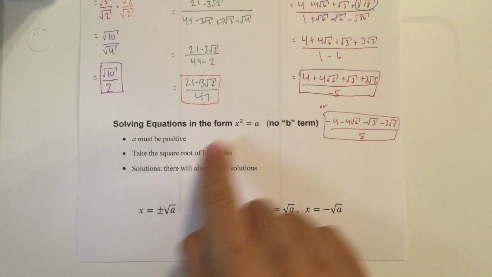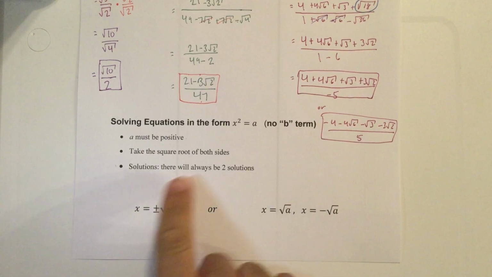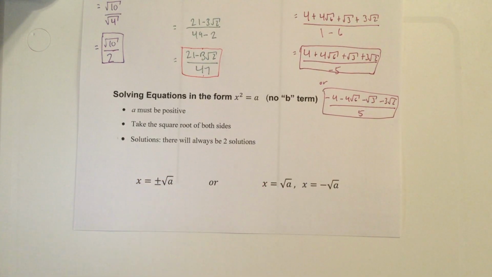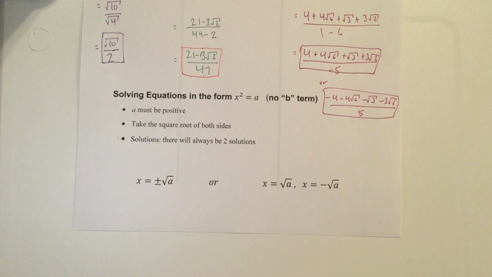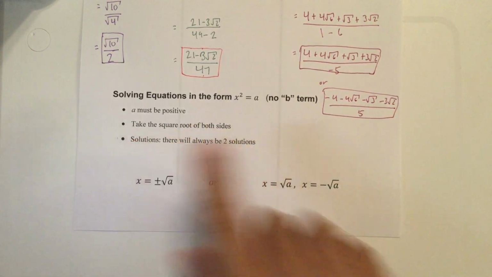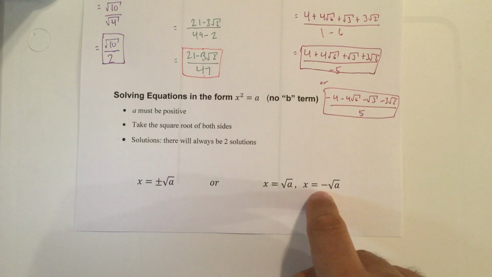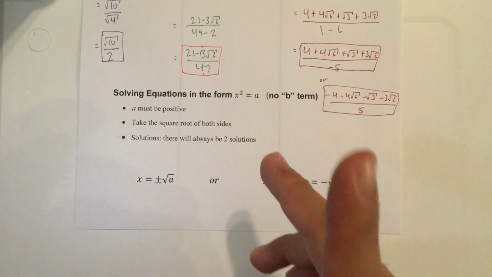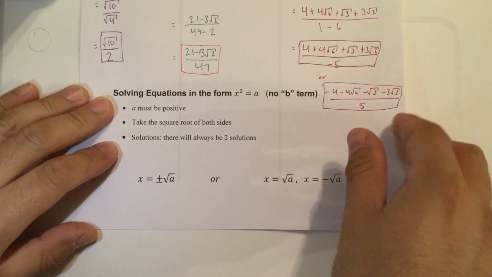Next, you're going to take the square root of both sides, so the square root here and the square root here. Now, when you take the square root, you will have two solutions. So the first thing you're going to notice is you have a plus or minus, right? Because in a quadratic function, for the most part with these types, they're going to cross the x-axis twice. So we have plus or minus the square root of a, or we can write that as x equals the square root of a, which is positive, and x equals negative square root of a, which is obviously negative. So now we have two answers, which can be written as plus or minus the square root of a. Okay. All right, let's go ahead and see how we can apply this.